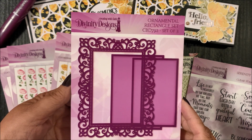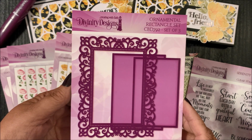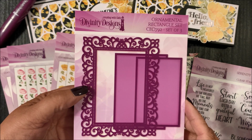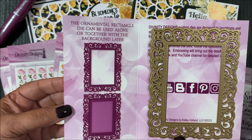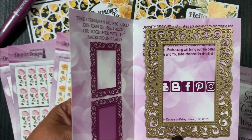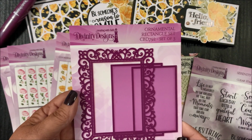You'll die cut and emboss this die following the directions for your die cutting machine. Embossing the die will help bring out the details of the die and will help further define the piercing on the die set. The ornamental rectangle die can be used alone or together with the background layer. Again, that's the ornamental rectangle set.